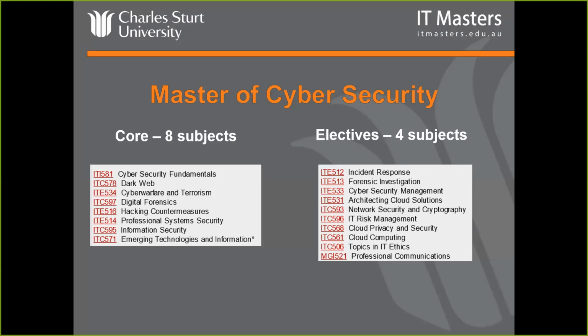Professional system security, you can see that one there on the left. That's based on the CISSP certification. Within that unit, you're looking at the 10 domains in the common body of knowledge. As an aside, that puts you in a really good position, once you finish that unit, to get ready for the CISSP exam. Conversely, if you do have the CISSP, if you are certified in that area, you can talk to us about possible credit in that subject.